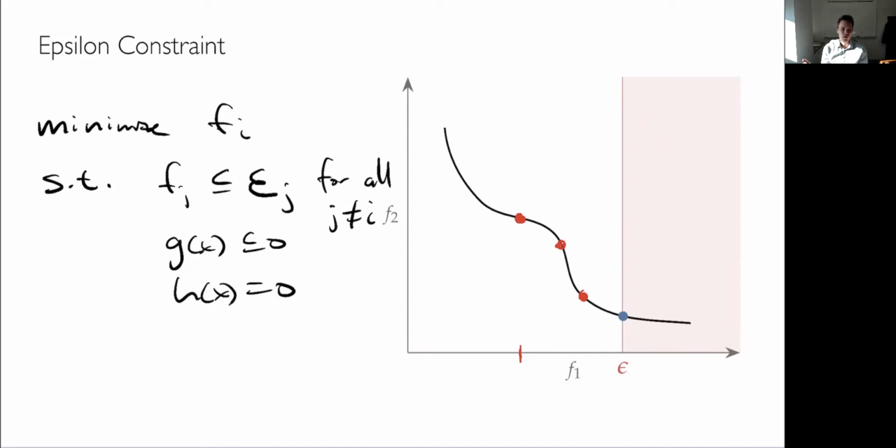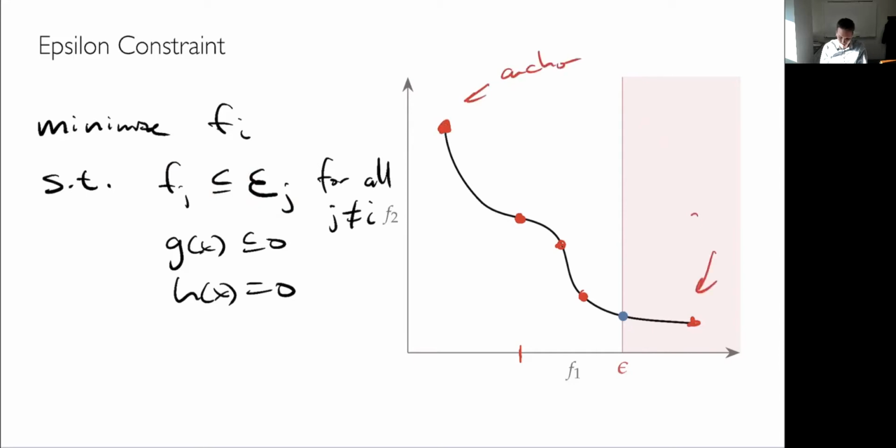So when I try to combine them into an objective, or let's say cost and drag, the weight doesn't necessarily have any physical meaning. Whereas here, these epsilons do have a physical meaning. I'm actually constraining the objective, and I usually will have some sort of sense, or especially after I've figured out these are what are called the anchor points.